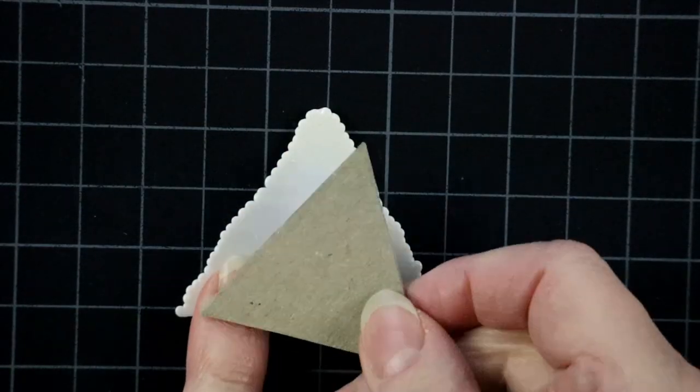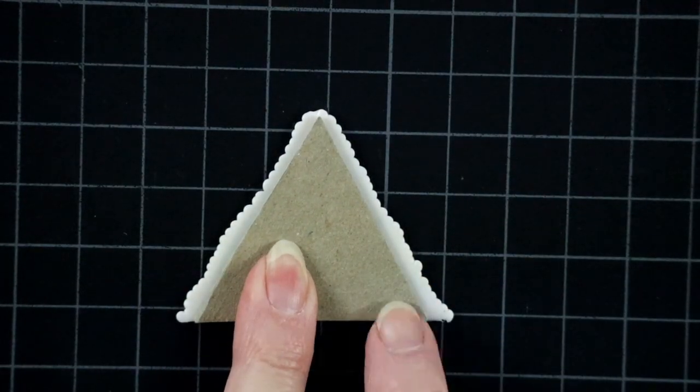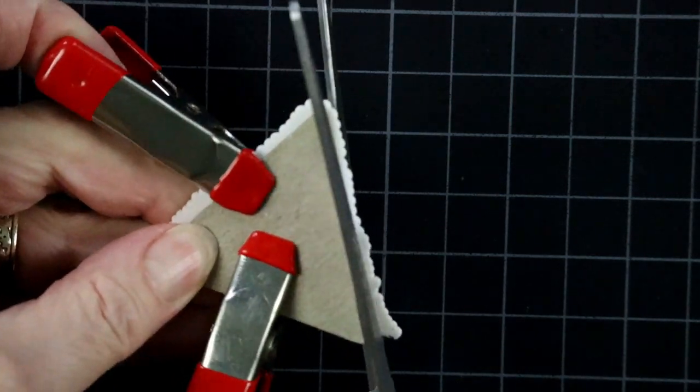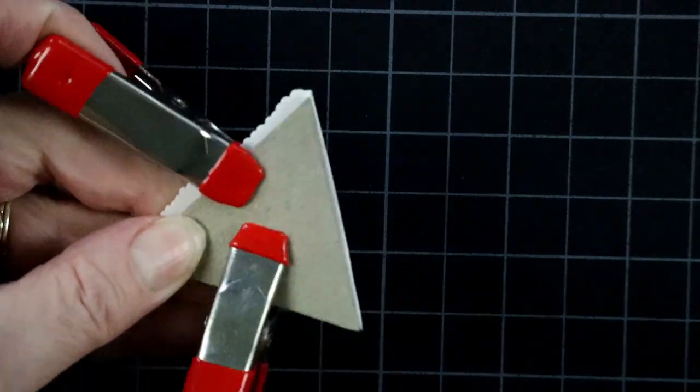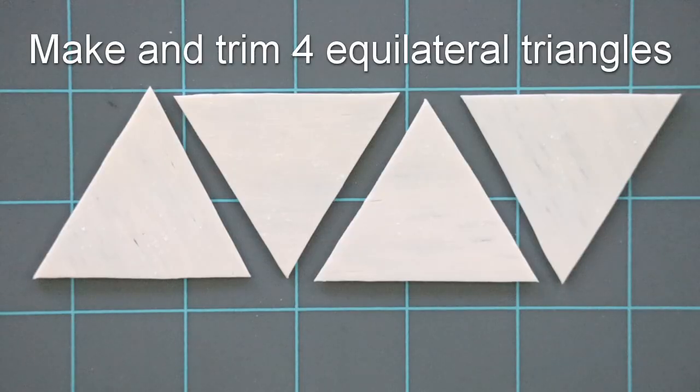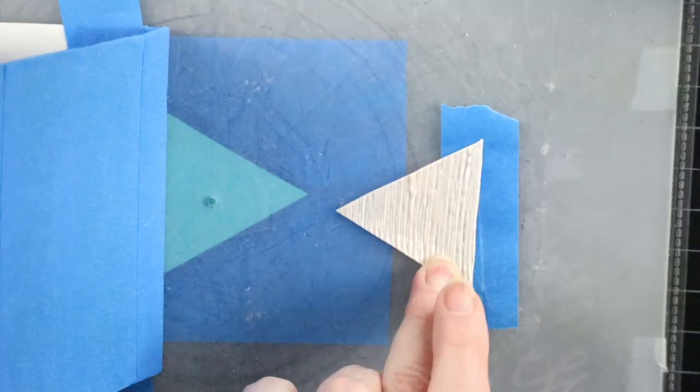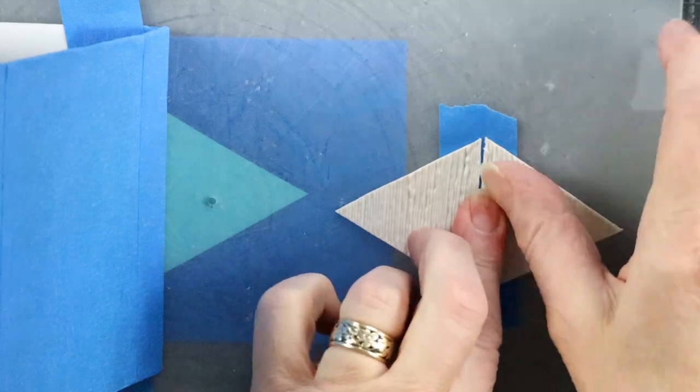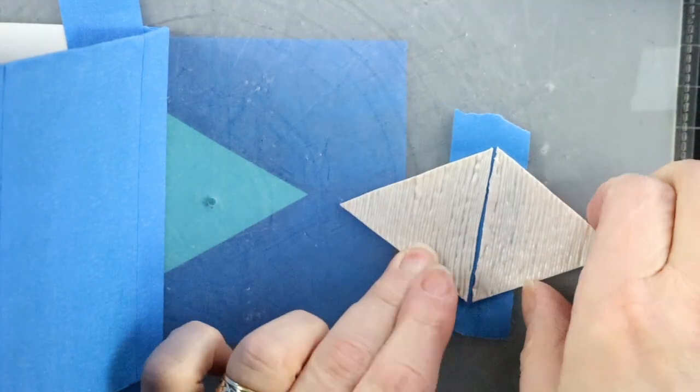But the original triangle also had uneven sides, so it needs a trim either way to get your faces all the same size, with straight edges that fit together precisely or the final shape won't fit together at all. If you skip the ironing step, just make sure the rough surfaces face the inside of the shape.